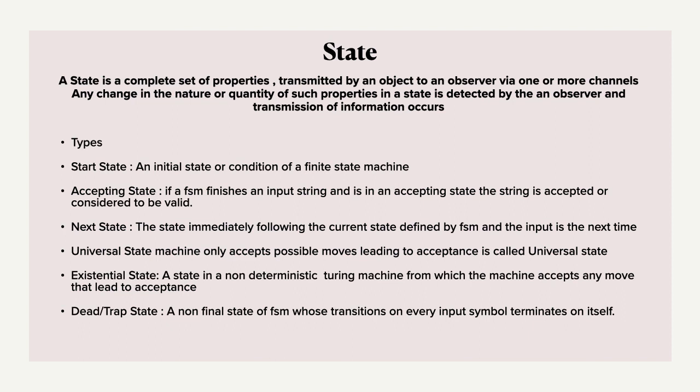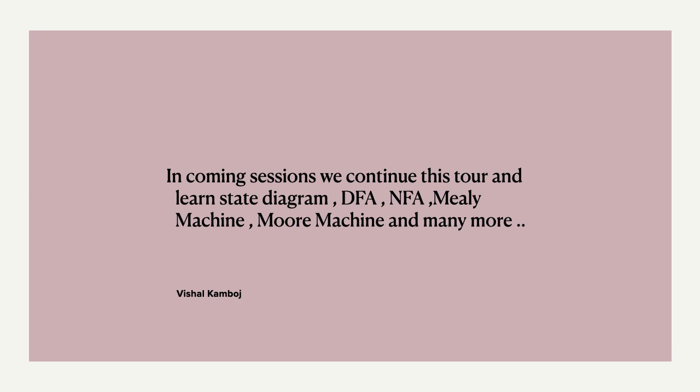Next slide now. So today, in very basic steps, we have learned what theory of automata is as a start, what a simple Turing machine is, what an FSM is, and which kind of diagram we need. That's all. In my coming sessions, we will do it practically one by one. We have to learn DFA, NFA, Mealy-Moore machines, and many more. That's the tour. In coming sessions, we will learn one by one, so we can complete this theory of computer science in very easy steps.